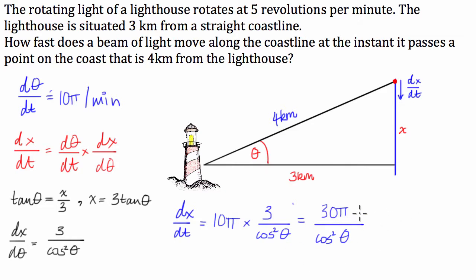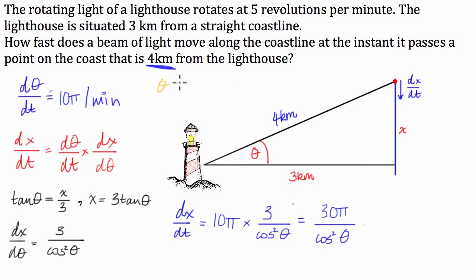Okay, well that still hasn't given me a velocity yet, so what else do we need to figure out? Well, if we have a look, we've got a distance that it is from the lighthouse, so we actually have this hypotenuse. So what we can do is use this hypotenuse and this adjacent side to calculate what the theta is at this moment. So I'll put it up here.